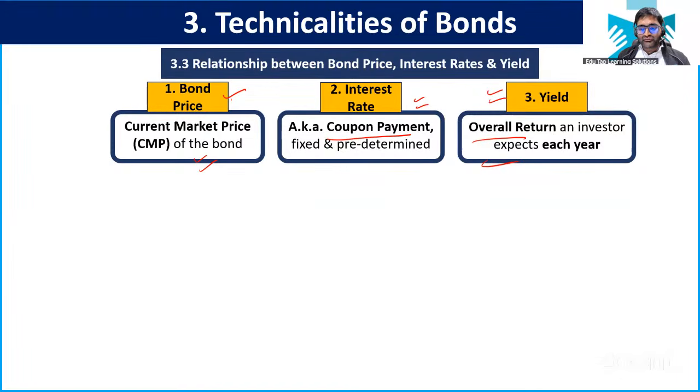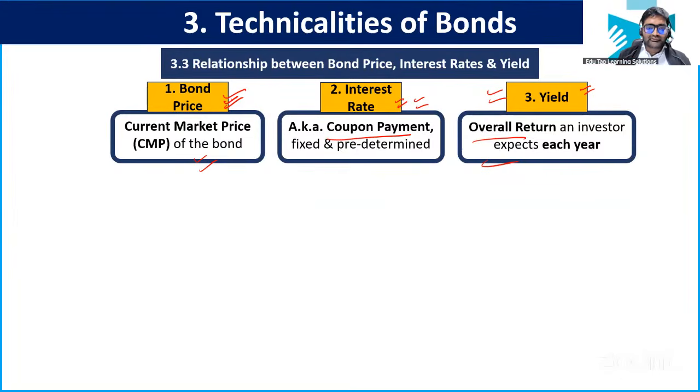Is that okay? So here we have bond price, which is the current market price. Just try to visualize. Interest rate, here we discussed at the beginning, that is the coupon rate. And yield is something that we have discussed. Two kinds of yields. What are those? Current yield, and we have the yield to maturity, right? Of course, bonds is such a topic wherein you get many questions, so we definitely have to go through this formula and all.